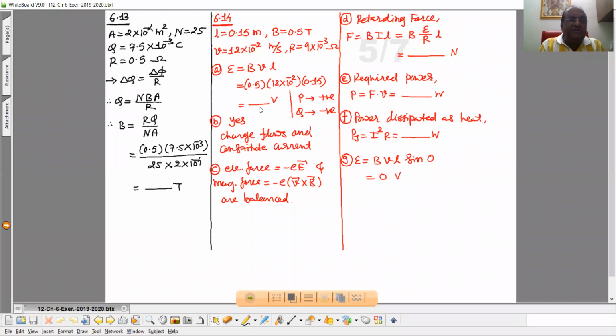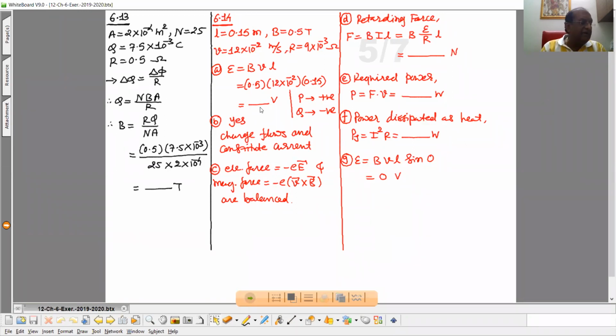Then after B, the question: is there an excess charge built up at the ends of the rods when K is open? What if K is closed? For the first question, I'll say yes, because we already discussed this in A. The positive and negative charges experience the force in the direction of P and Q respectively. So these charges are accumulated. It implies that we can say excess charge is built up at the ends.